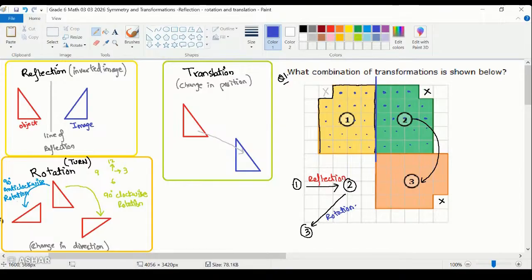Whenever it's turning, what we are doing is shape number 1 is reflected to shape number 2, and then shape number 2 is a rotation to shape number 3. Do we agree, Grinsley? Thank you, Brighty. That's perfect. Yes, it is turned. Can I move on to the next question? Thank you.